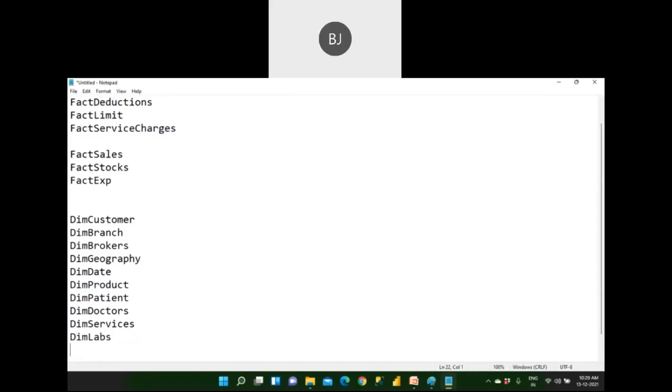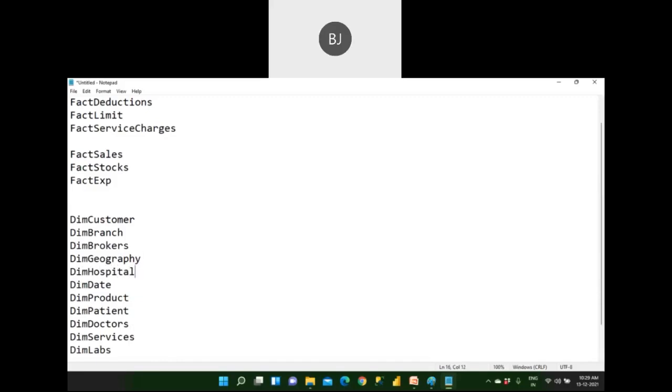So blah blah blah, you need to include. So these are the fact tables I have. These are the dimension tables I have. Currently, I'm working on an insurance project. What is the insurance project? You can take some insurance, right? So it is a medical insurance. Medical insurance means you have a doctor name, hospital name. So dim hospital, right? From which hospital the insurance got created.